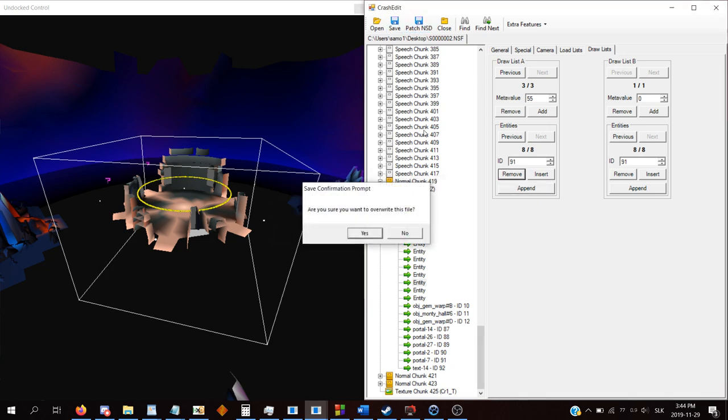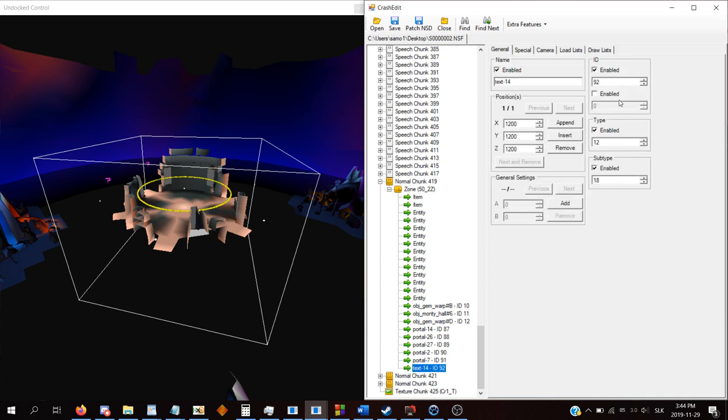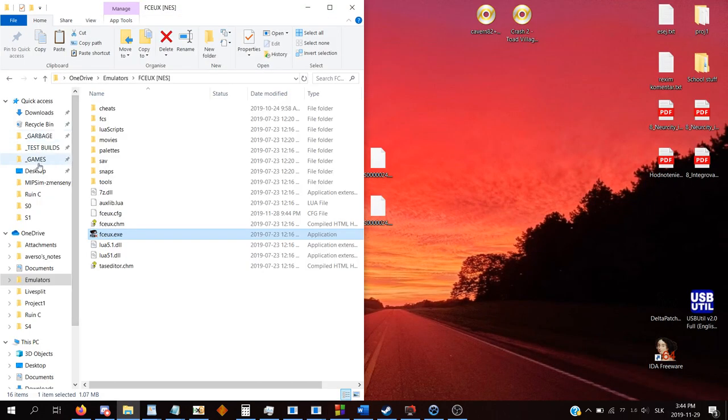So right now, I should have everything but this text drawn all the time. Let me just take the NSF and NSD and make a run out of it. Okay.